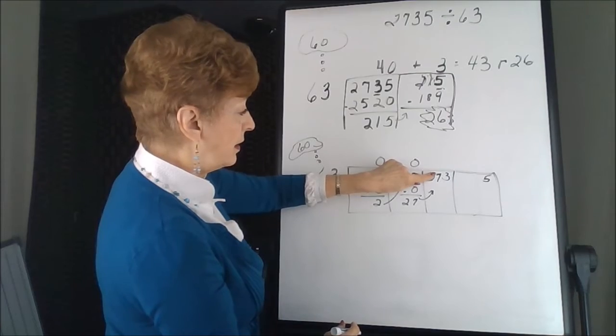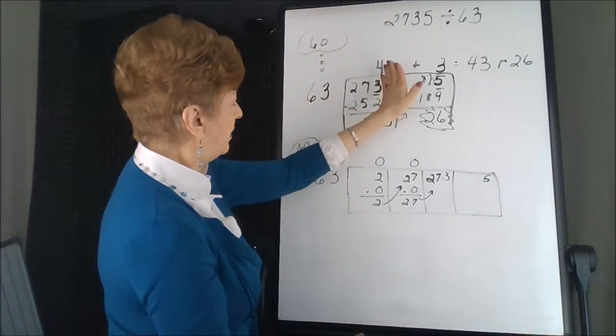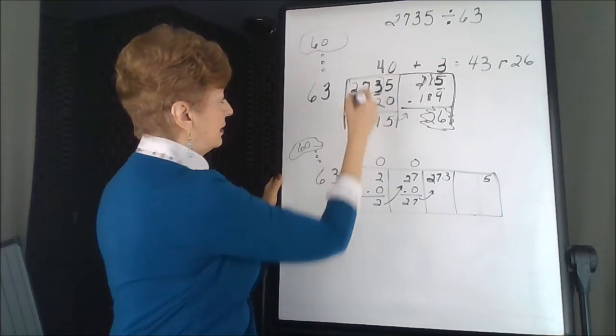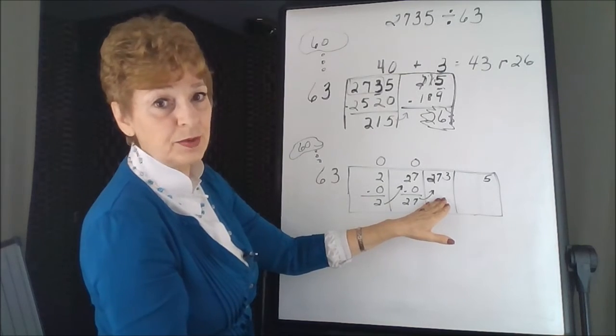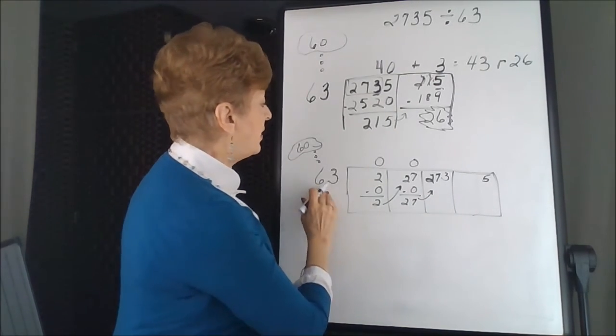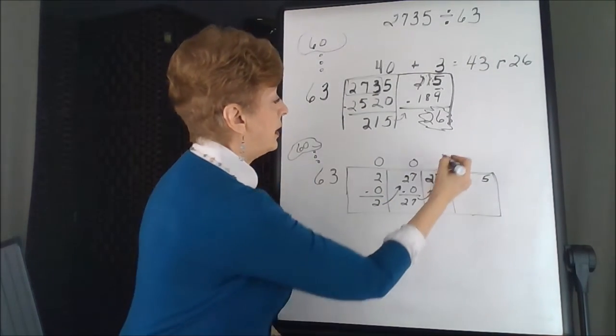At 273 is where we were at right here. See the 273 is right here? It took a few tries to get to it, but that's where we're logically going. Then we're going to think, 6 goes into 2, twice 7, yep, 4 times.